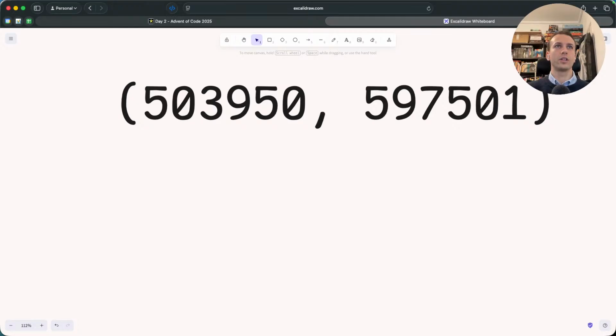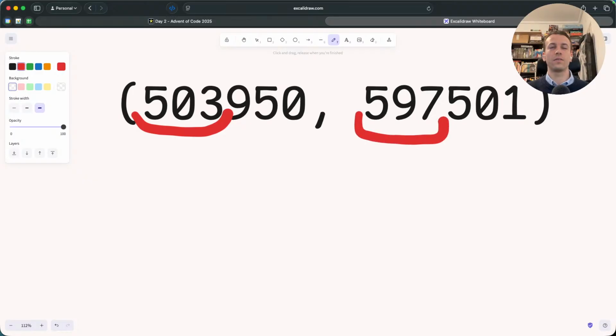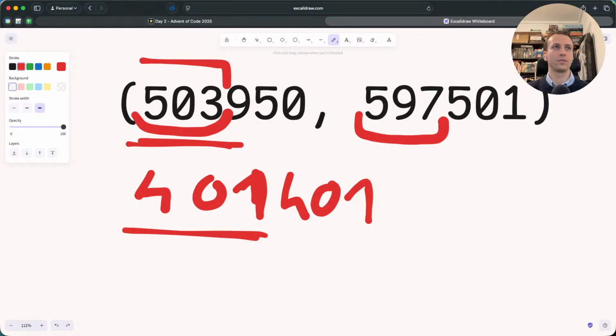When I look at this range, I immediately know that I might only have invalid IDs here that start with 503 up until IDs that start with 597. For example, I know that the ID 401 does not fit inside this range. Why not? Because its first half is under the first half of the left-hand point, so it's to the left, and I don't need that.